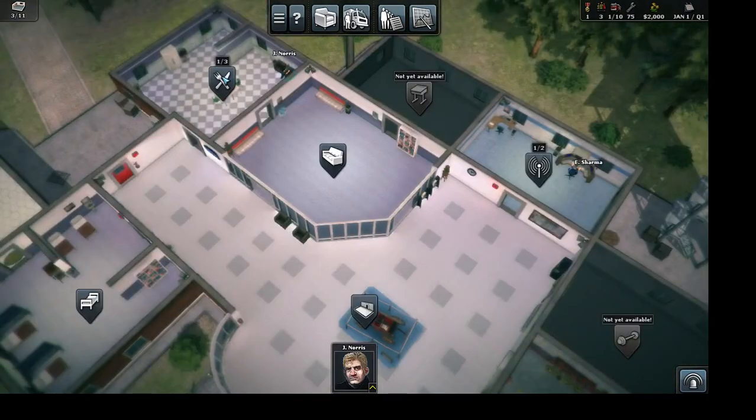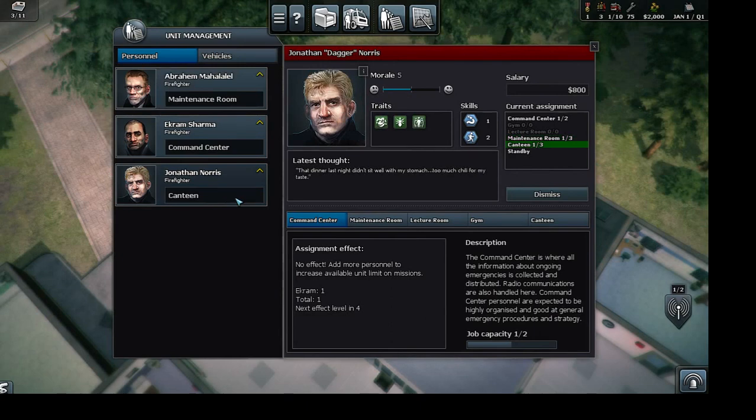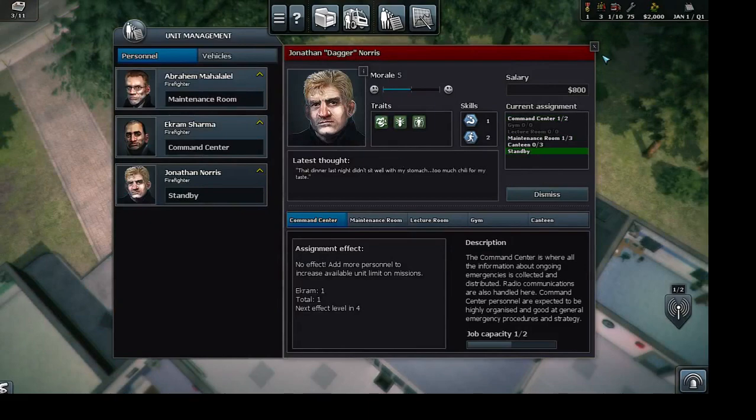Now that I've looked at it some, I don't think this guy's a good fit for working in the canteen. So I think... Well, see, it doesn't let us do the gym yet because we're not there. Let's have you go to standby. Jonathan Norris. Dagger Norris. Does he have a nickname? 8-Ball. Okay. Adder. 8-Ball. Dagger. I think I'm going to call them by those little call signs. That's cooler.